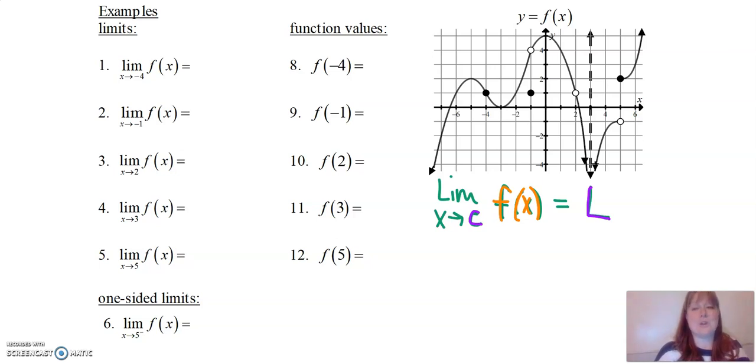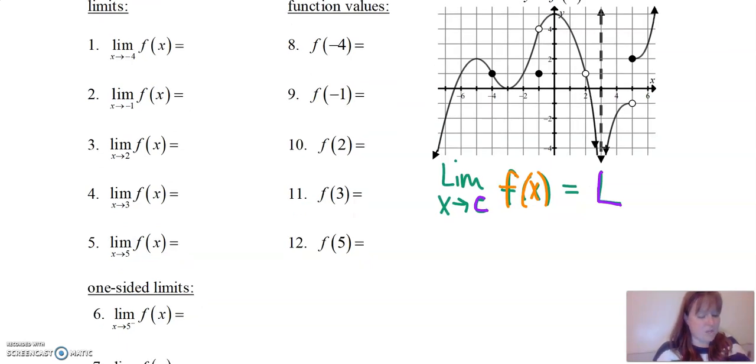Now, let's take a look at what they actually look like. So the first one, number 1, says, what is the limit as x approaches -4? So again, what is going on right at time equals -4 for this bouncy ball? At time equals -4, how close, what are we getting to? Well, we could do something called direct substitution, where we say at -4, what's going on? Well, at -4, y equals 1. Right here at -4, y equals 1.